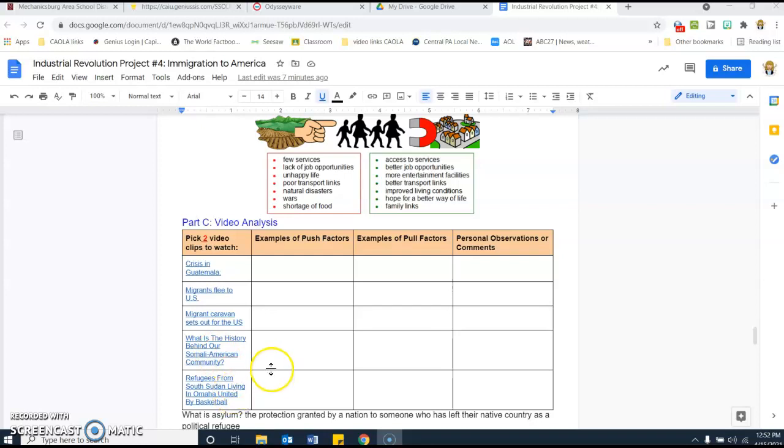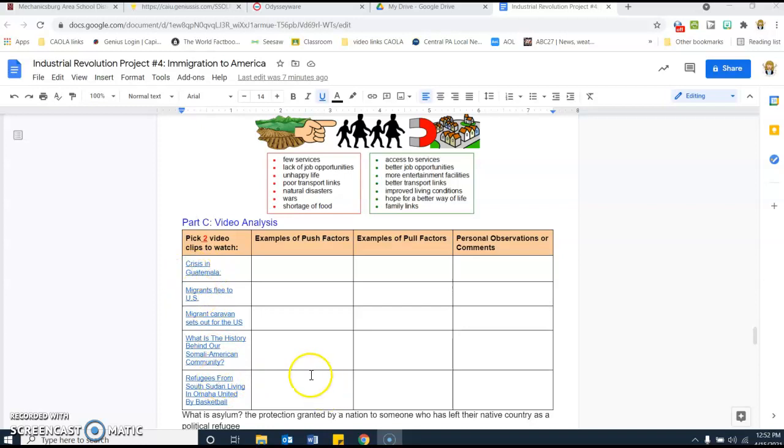The 4th and the 5th one are other countries. The 4th one is a video on the Somali American population. The video is from Minnesota because that's the largest Somali American community in America. But it's really the story of why Somalis settled in the United States. And then the last one is about South Sudan. The newest country in the world is South Sudan. And this one is a little bit about basketball, but it's also about the South Sudanese immigrants who came here.